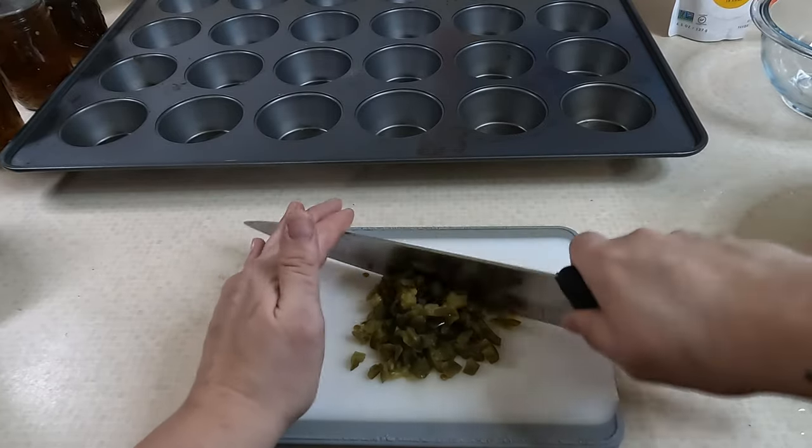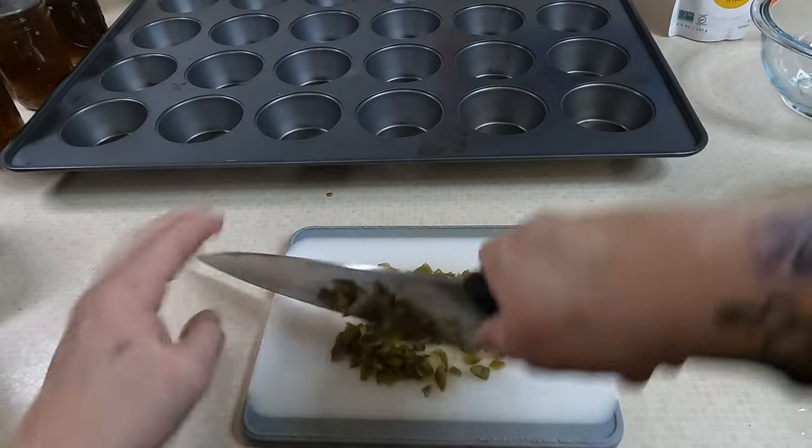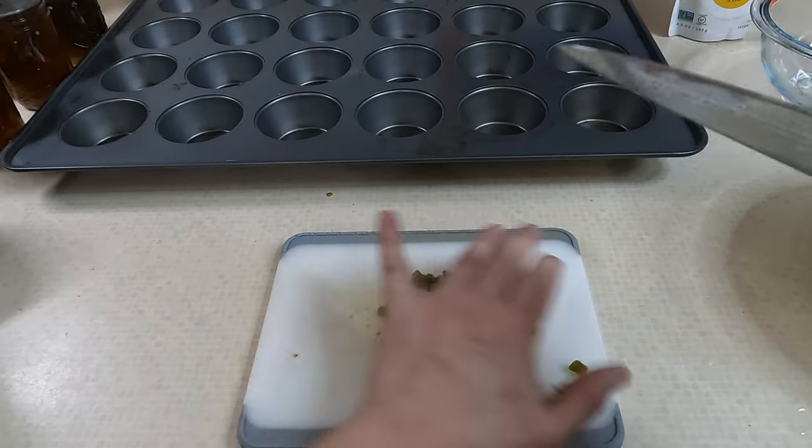I'm going to try and get these as small as possible. I wonder if I can get the kids to try this. Husband thought I was crazy. You guys think I'm crazy? It's okay. You don't think I'm crazy. I think I'm crazy too.